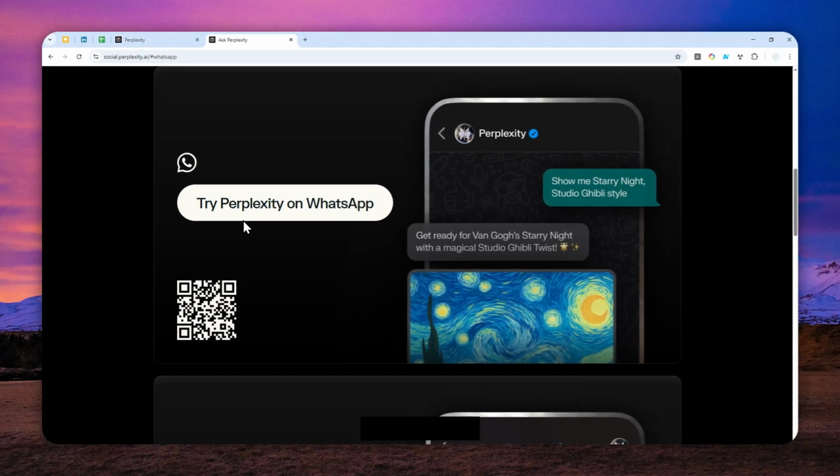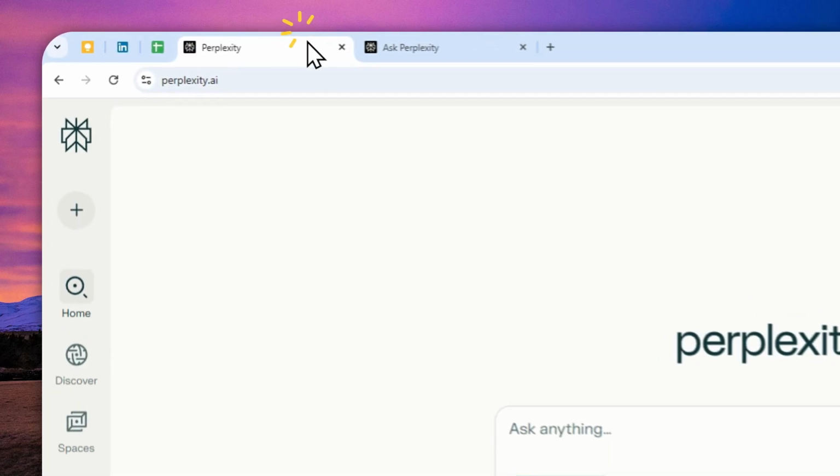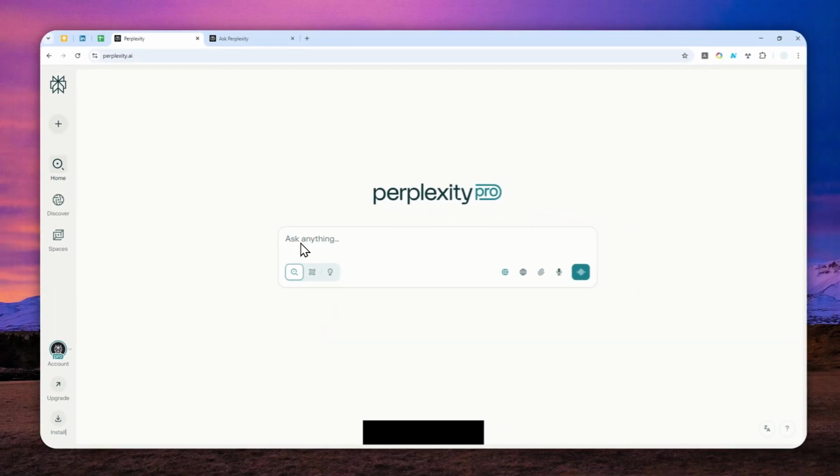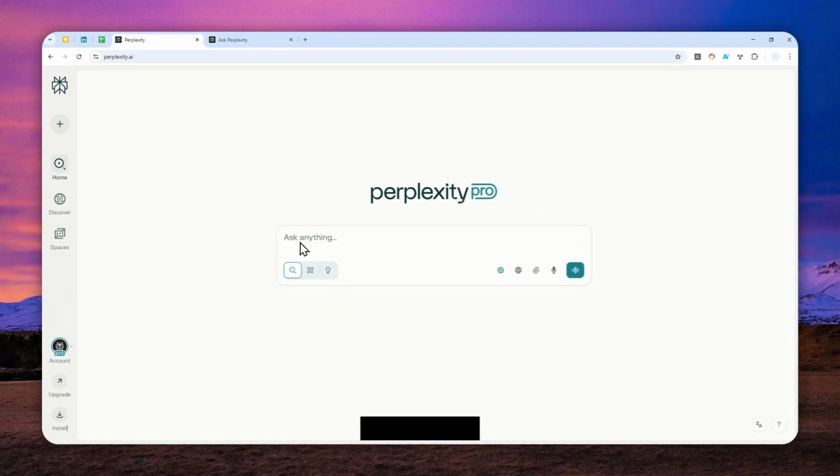Now, maybe the only downside is that it is not connected to your account, and even though it can do some research and answer basic questions, perhaps there is some limit to it. And if you connect your account, and let's say you are using the Pro version of Perplexity, it may give you more benefits, more credits. That's my speculation, and so far I haven't found any information that could verify that.